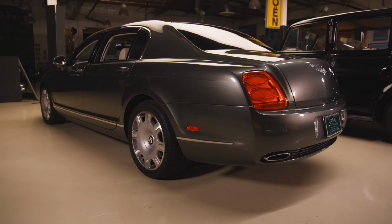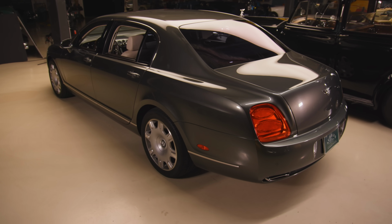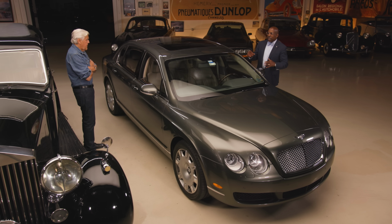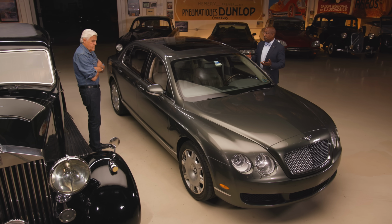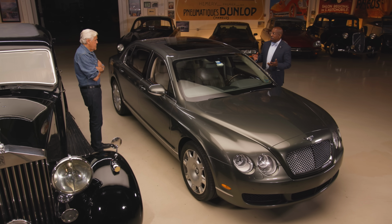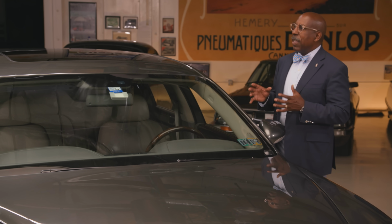And this really looks almost exactly like the VW Phaeton, pretty much. A little bit bigger. It does. Well, from the A-pillar forward, it's identical to the Continental GT. Right. And the Continental GT was actually based on a Rolls-Royce concept car before the Rolls-Royce split, that they were going to do a sort of a more sporty Bentley. As you well know, you have a... I have a Turbo R. A Turbo R. I mean, they were making the effort to differentiate the Bentley brand in a way that went back to its sporting heritage.